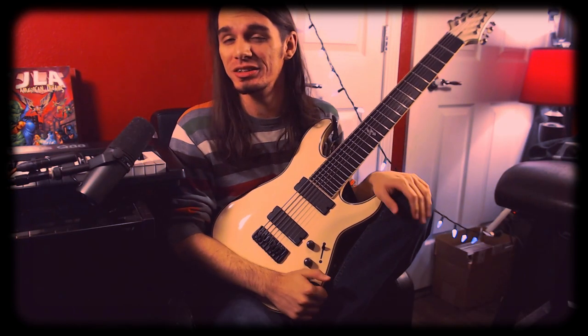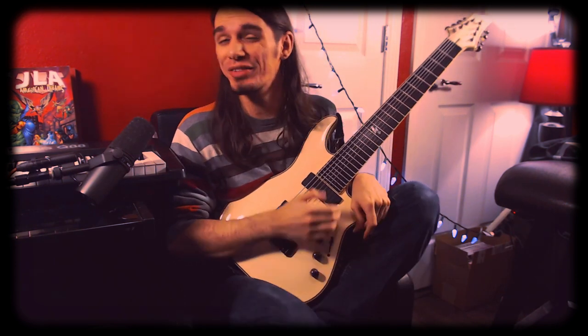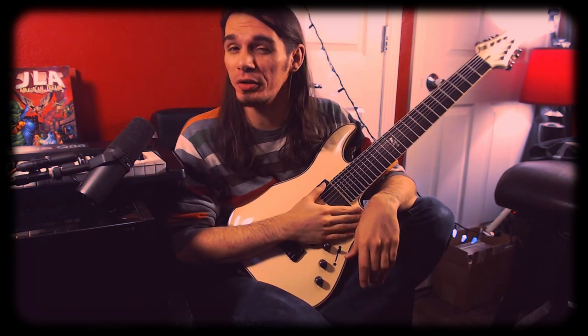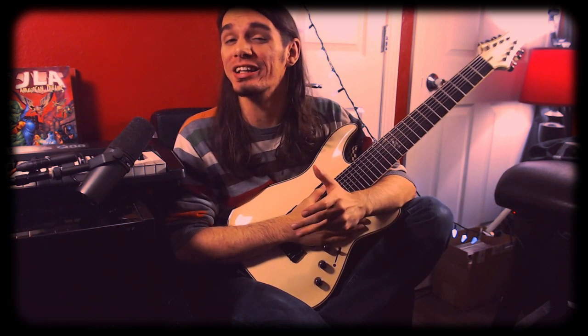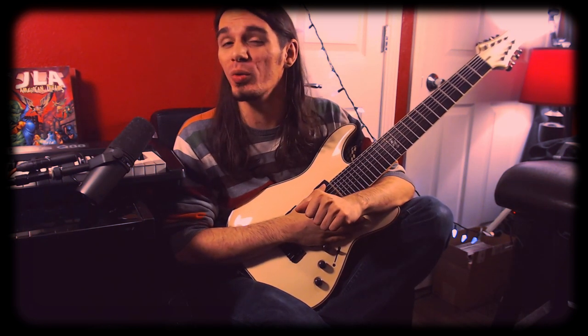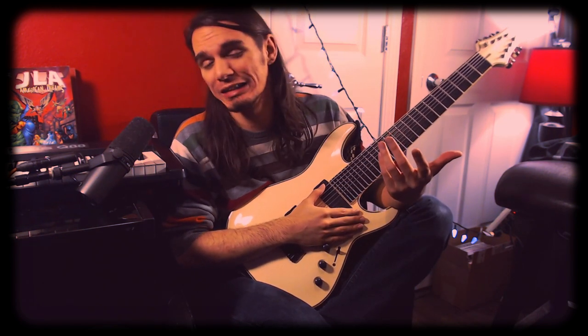Okay, and since I have an 8-string guitar, I'll go ahead and show off the low-end response, but I'll tell you it's not great, because like I said earlier, this chair likes to distort quickly when it is sent low-end. So, we'll give it a shot, but it's not the best.